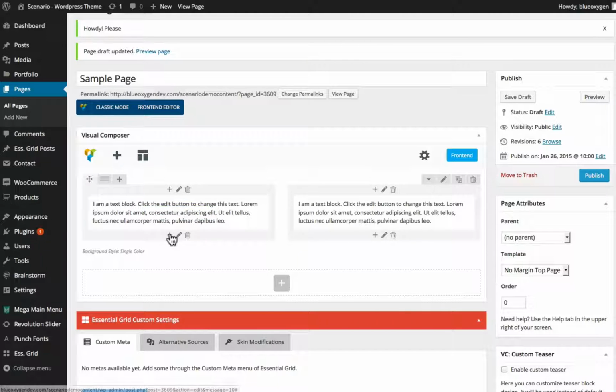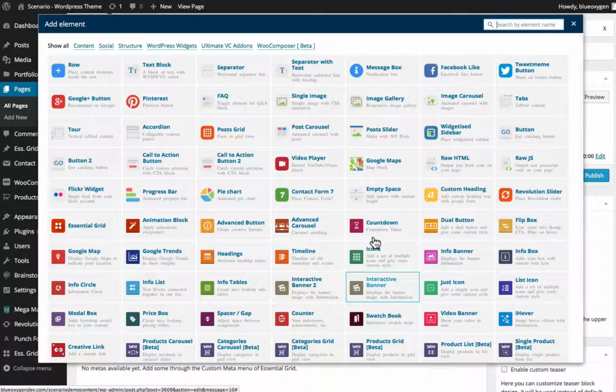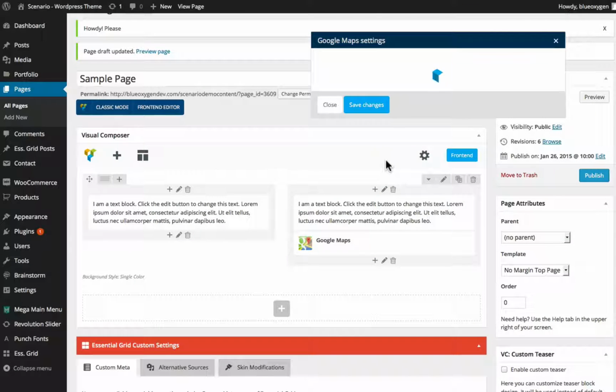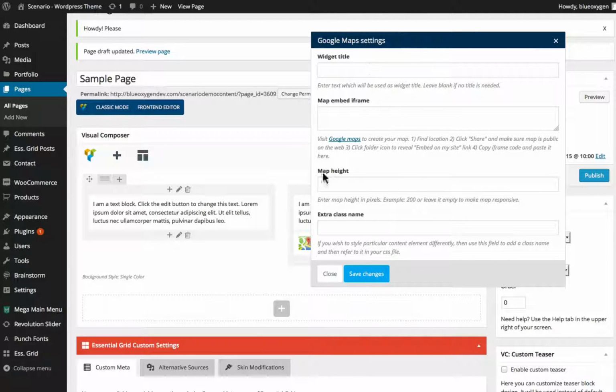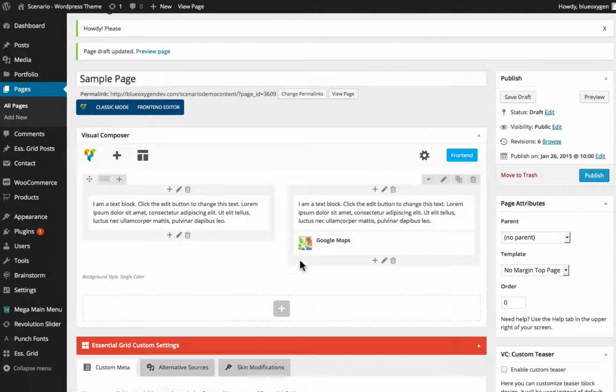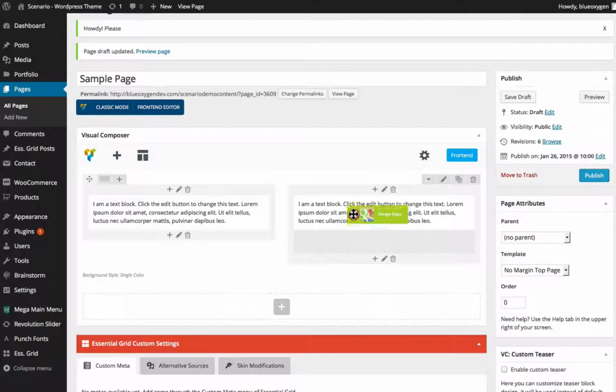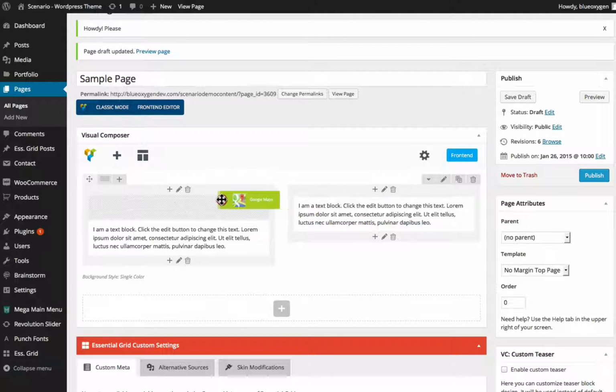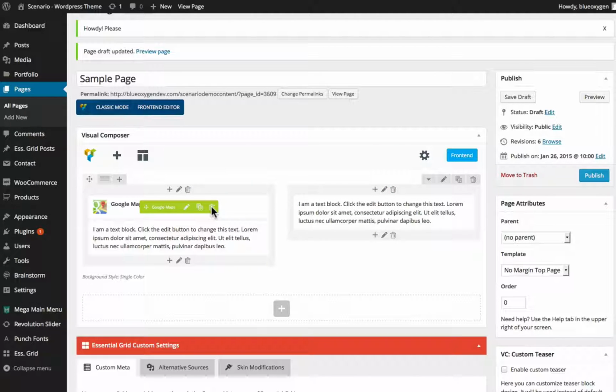Another thing that you can do is drag the individual columns and swap them if you want. Something that's pretty handy. You can also click on any of these plus signs to prepend or append to the individual columns. As an example, you just click on something. Let's say we wanted to add a Google map. Okay, we would put in whatever content we have. Just click Save Changes, and there it just appends to the column. You can click and drag to move it around. It's very handy.